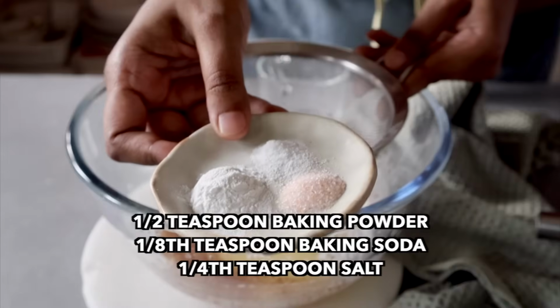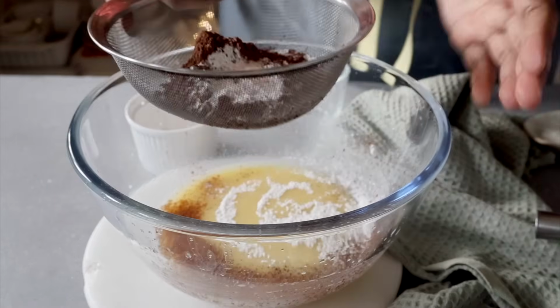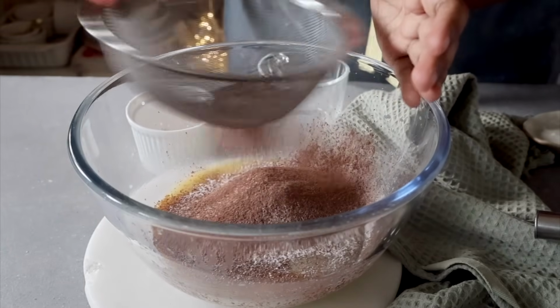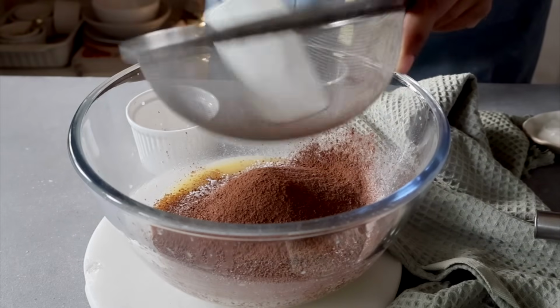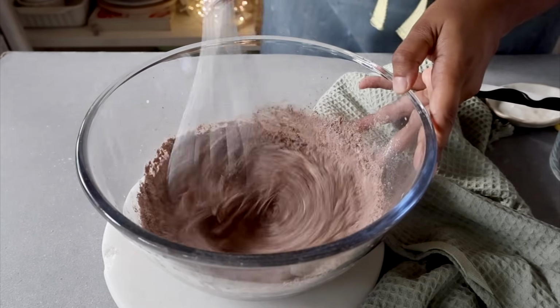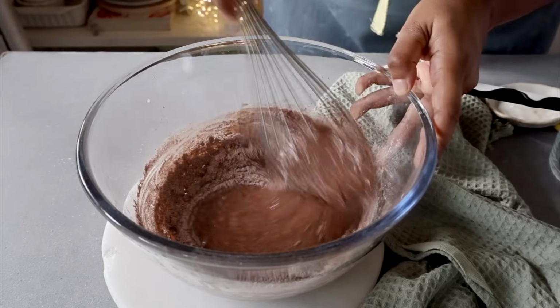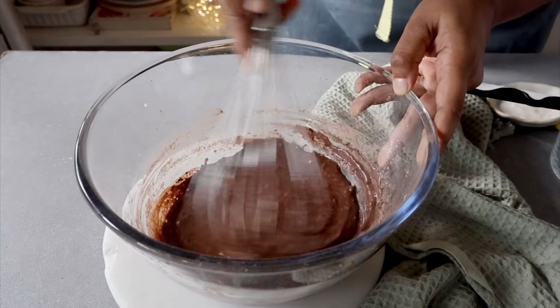Now I'll sift in my dry ingredients, so I'll add in some all-purpose flour or plain flour, some cocoa powder, and some baking powder, baking soda, and salt, and sift this in. Now you will give it a good whisk and combine the dry with the wet. But you also want to ensure that you're not overworking the cake batter at this point. Just mix until you don't see any dry bits. Then use your spatula, scrape down the sides and the bottom of the bowl and keep it aside.